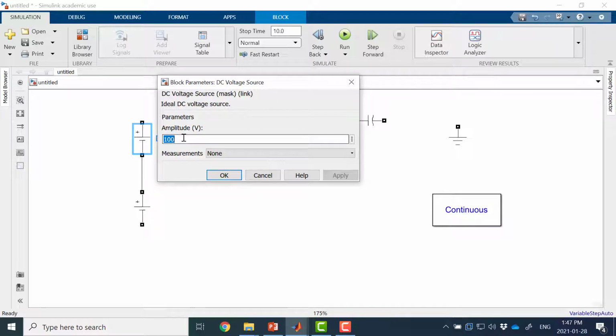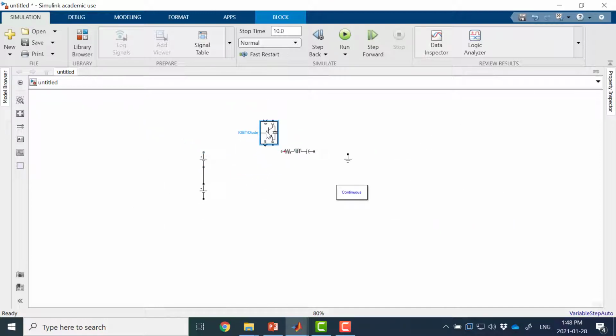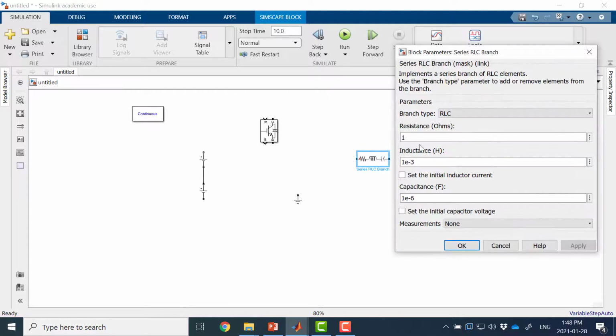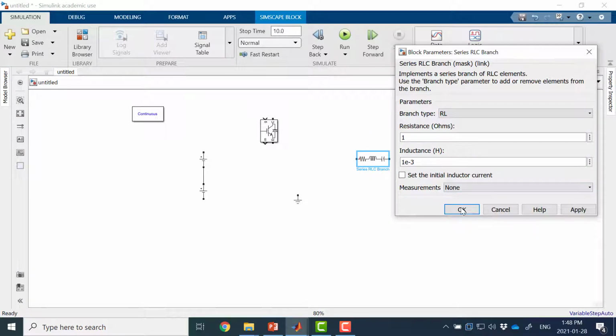I'll just keep it 100 volts for now. This is my load. I am going to use an RL load, so I will change this to an RL branch.